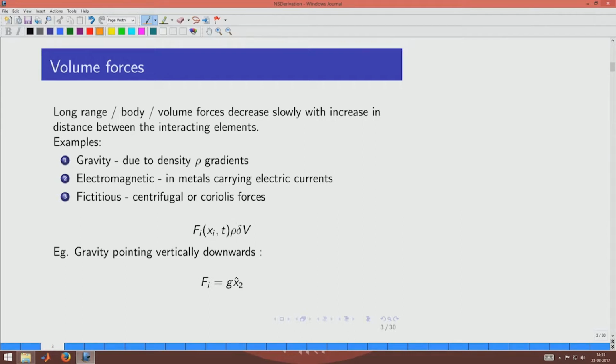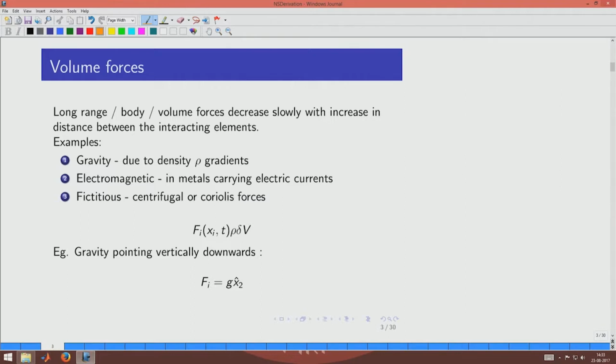So, most of the time we are only going to look at gravity, but there are situations where electromagnetic flow can also be described, and therefore, those also can be brought into this. Sometimes we also have fictitious forces that will be coming in, fictitious as in they do not have a separate physics that is causing them, but they are coming because we have chosen a different coordinate system, like for example centrifugal or Coriolis forces.